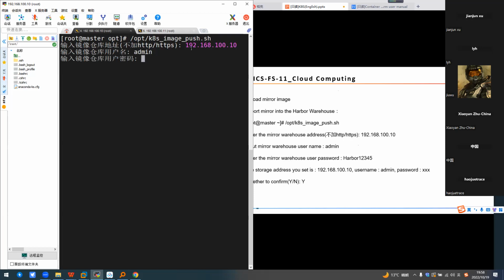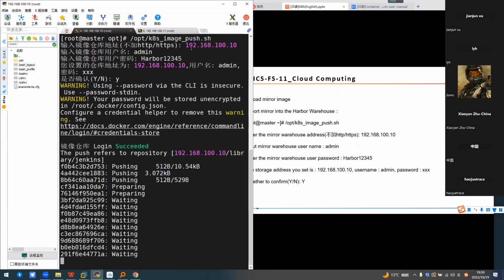The password is Harbor12345. Okay. Confirm the configure. If you are right, the image is pushed to the repository.